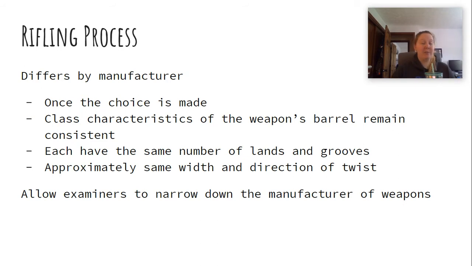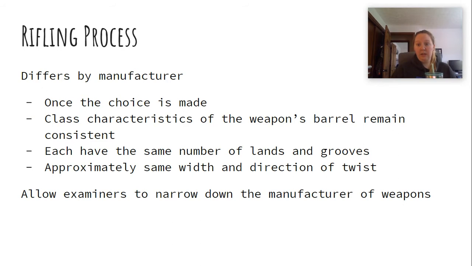This helps all government agencies, from local to state to federal police officers, with investigations to say, oh, this one has a 6 and 6 with a 40-degree to the right twist. They're able to track that down to a specific manufacturer. These are the class characteristics of a weapon's barrel that remain consistent. Plus, it's easier for manufacturers to say, oh, Smith & Wesson uses this, let's use this instead, which comes down to the sale, the value of it at the end.